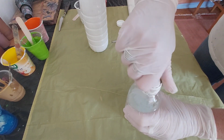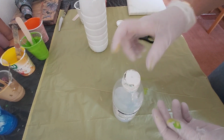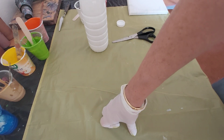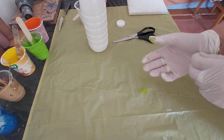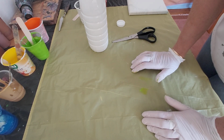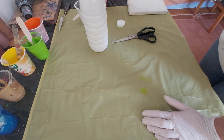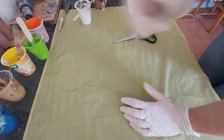Okay, so I have here some paints. I just want to show you how I mix them. And I'm using this because I don't have American Floetrol or Australian Floetrol. It's just impossible for me. Here in Slovenia, I can't buy American or Australian Floetrol, because they don't send it to our small country. But never mind. Okay, I have some other things. So I will try to do something.